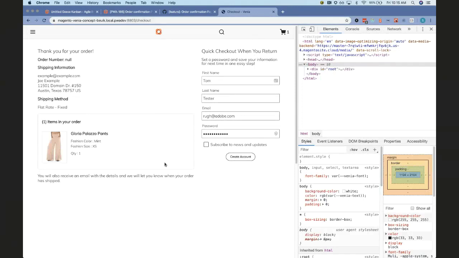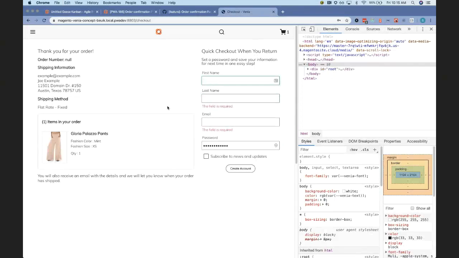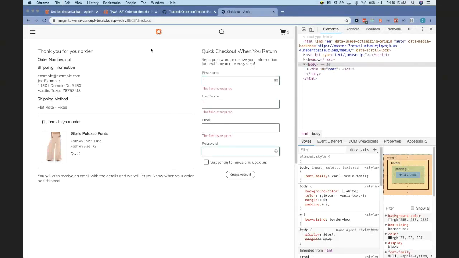I had one thing to add, Stephen, like we discussed. So the first name, last name, and the email will be pre-filled in the field over here. So all the person will need to do is add a password, and hopefully that reduces the amount of effort needed to create the account. In here, all the fields are filled. I just wanted to point out that when they first land on this, the password field will be empty, but everything else will be pre-filled from the order.